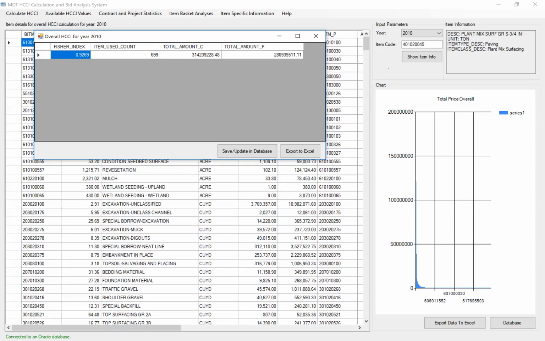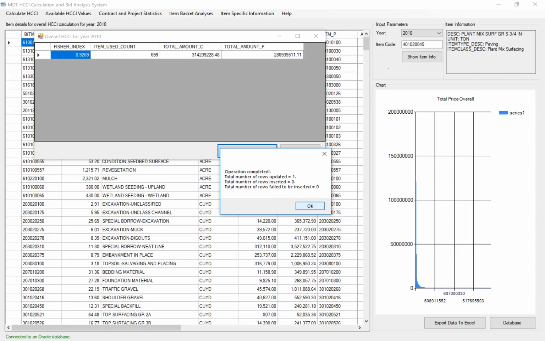The number of items used is 699. The cost, the total dollar value in 2010 was $314 million, whereas the previous year it was $286 million.